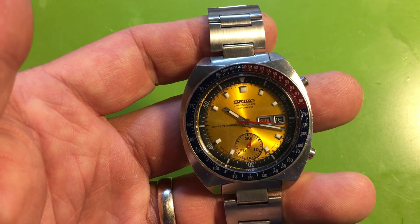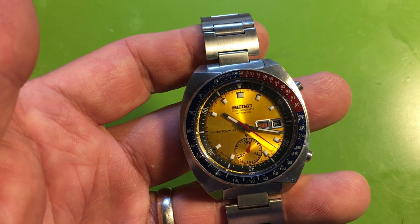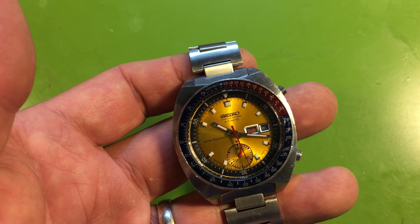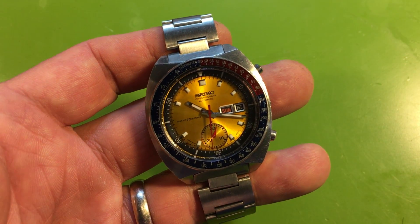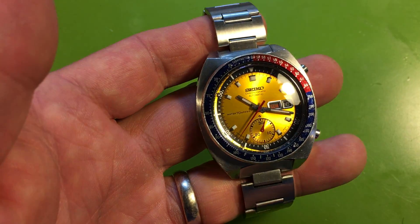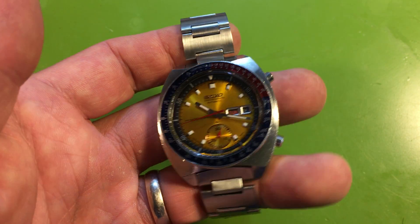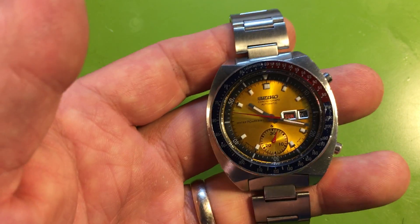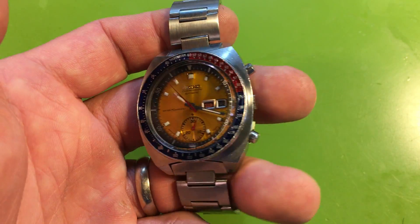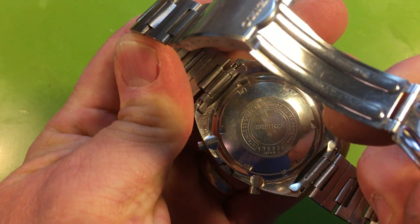Yes it has some wear, but that wear is offset by the fact that the watch is original to itself. There are people who would cheerfully mix and match, strip parts out of other watches, and create a complete Frankenstein that would cosmetically look ideal — basically look like it was new. That wouldn't bother them that the watch came from pieces, but I don't work that way. That's a limitation I work with, and I hope to communicate the value of that to you.